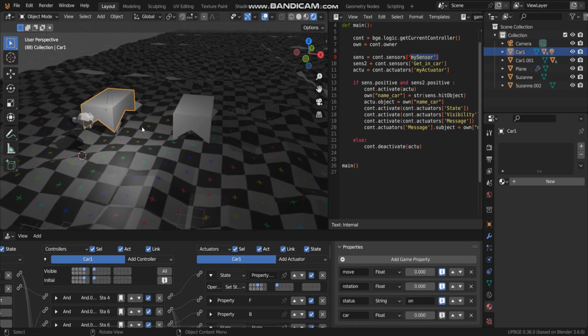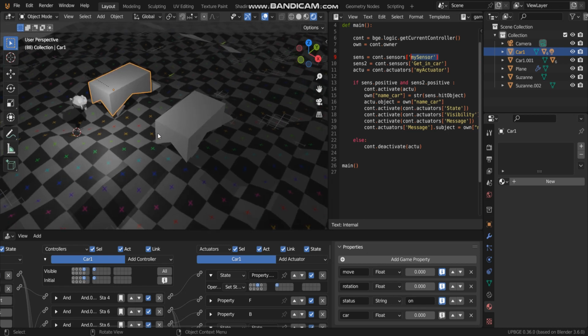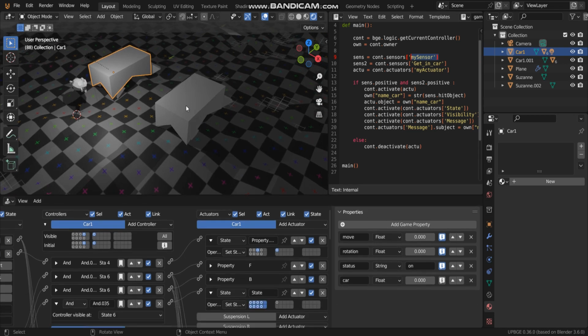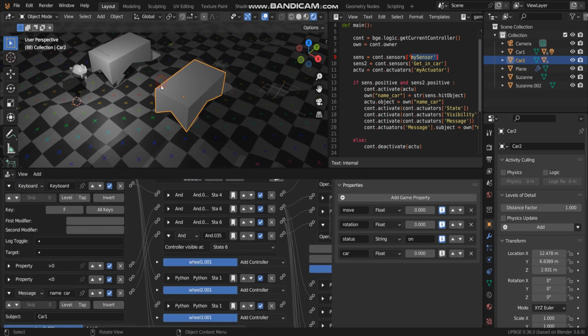Okay, remember, when you finish duplicating them, I want you to set the name of this. Select another car's body, go to this and change to car number 2, and on the other, add logic brick.